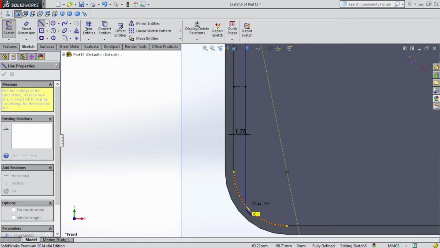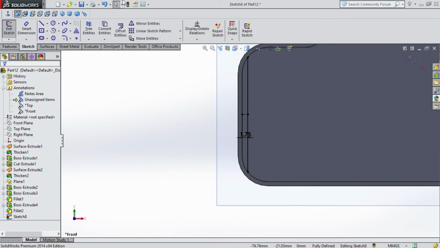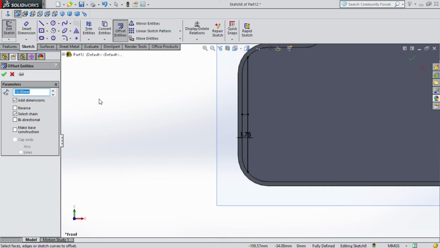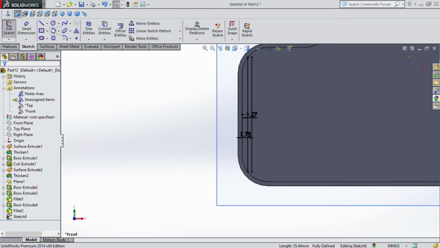Okay, and then click there, right click and select. Then let's go to offset entities. There we specify 1,27. Select that line here, let me select reverse, and then okay.